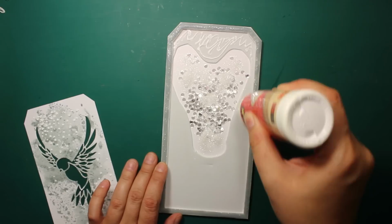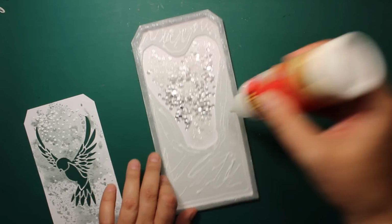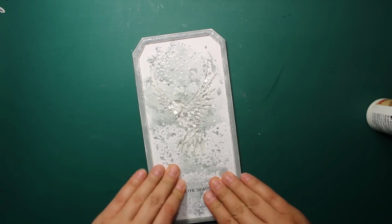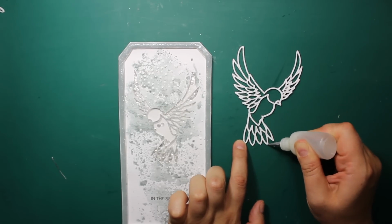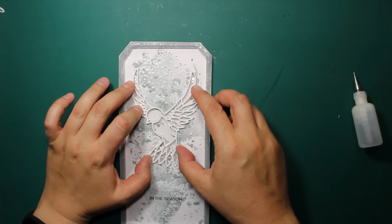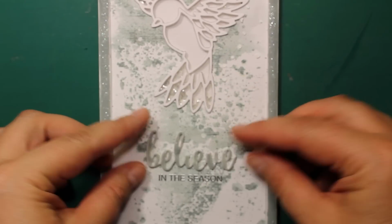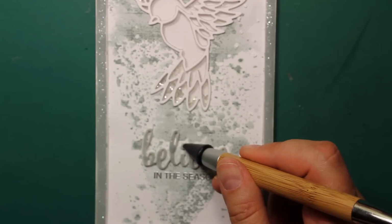I'm applying some glue on top of the foam and then I'm going to cover it up with my tag. Next I'm using a needle applicator bottle to apply some Ranger Multi-Medium Matte onto the dove outline, and I'm sticking it on top of the tag, and as you can see those two dies perfectly work together, although they can totally be used on their own. I'm also adhering the Believe word.